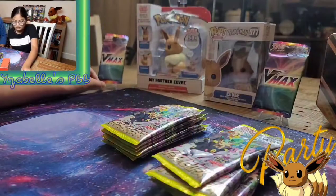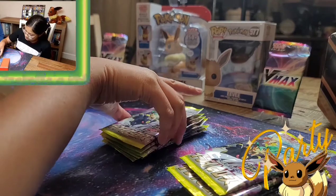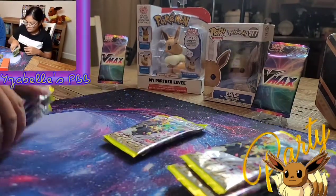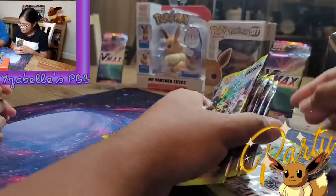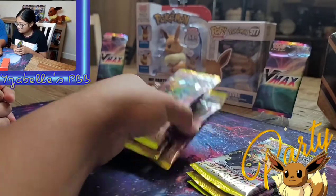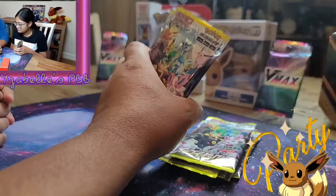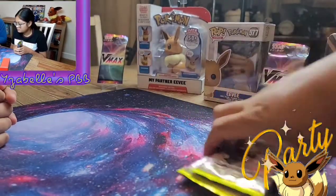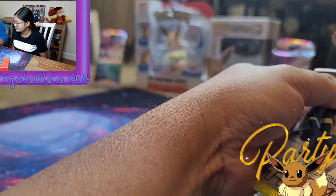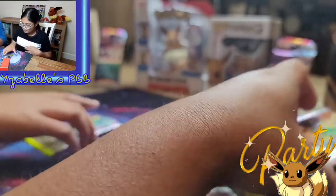Okay, let's open it. Eevee Party. Okay, get your five packs. Five, and then I'll get my five here. Why five? Because Zach will have six. We are going to have six each, right? Mm-hmm. And our sixth pack will be the Vmax. Okay? You know how to do it, right? Yes. You know the card trick for this? Mm-hmm. Alright, I'm gonna give you the first pack.